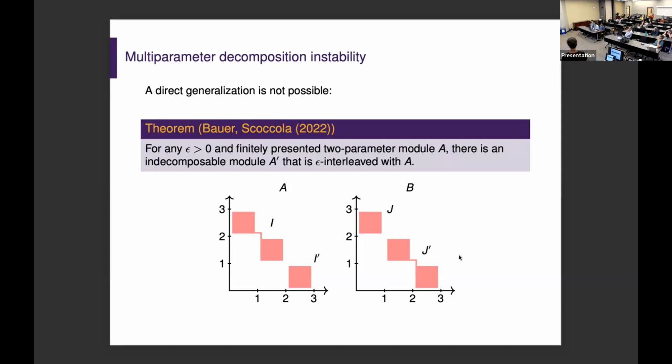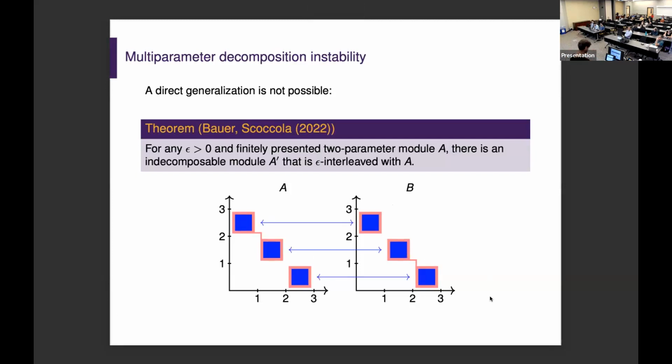But at the same time, we can see what's going on here. A and B are really just three squares that are exactly the same. It's just that we've added these tiny bridges here, gluing together some indecomposables. And this feels almost like cheating, like an uninteresting example, because it feels like we should be allowed to just remove these bridges. They're non-persistent anyway. We should just be able to ignore them and then match afterwards. So we shrink the modules a little bit, and now we suddenly have three squares on both sides, and now we can find a good matching.